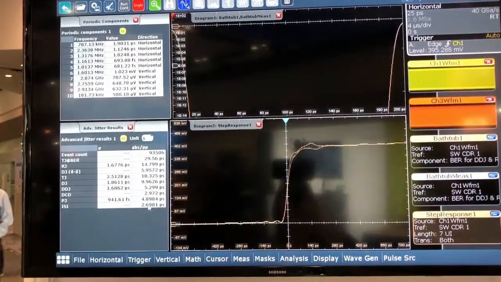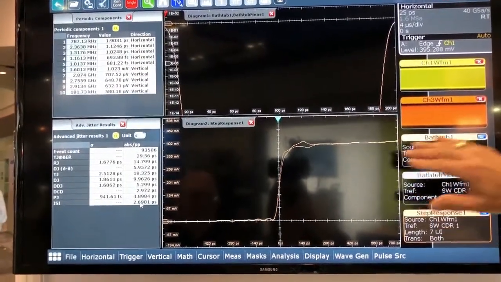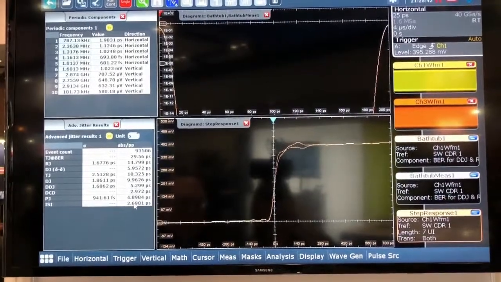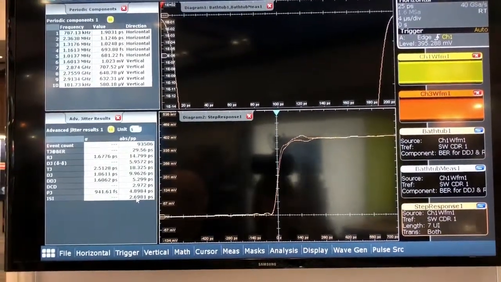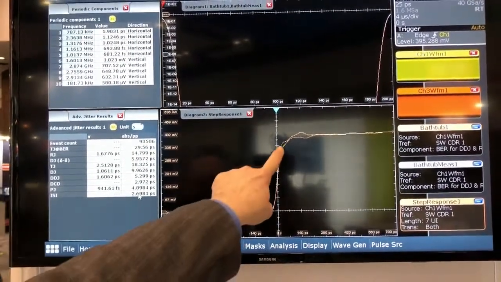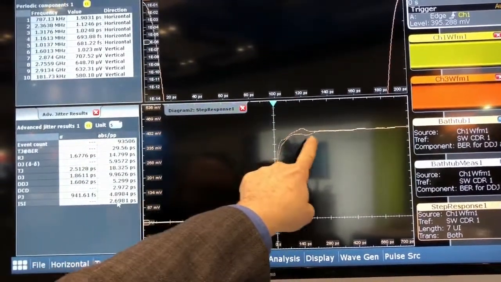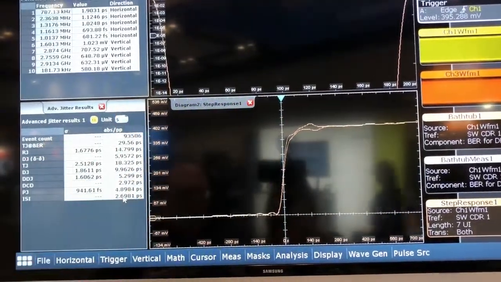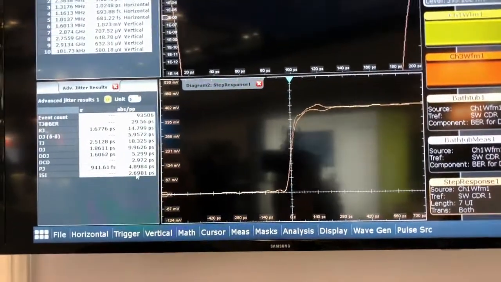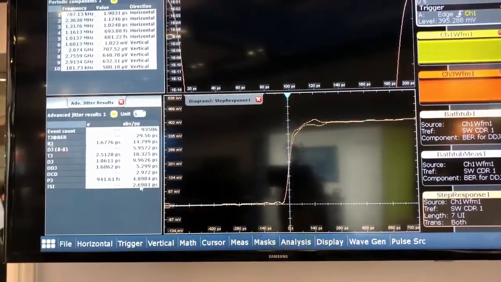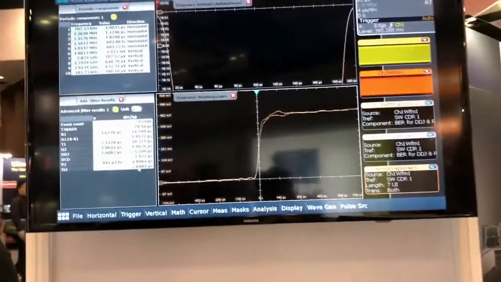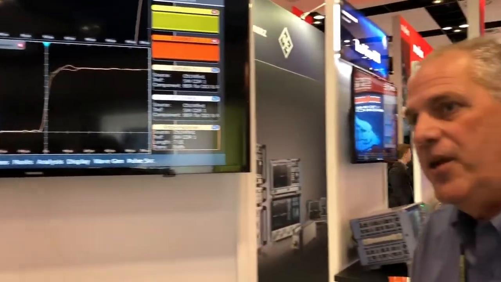Why? I don't have the entire response anymore. There's detail out here that's off screen that we can't capture because we didn't capture enough bits. That's why you're not seeing the sharper edge here, and there was actually a little bit of a spike, but you're not seeing it. It's almost like not having enough samples. Exactly, you're missing some of the data in between. That's one of the benefits of this method: we get a very complete picture of what's going on in the system, and even relatively short channels require fairly long step responses to see the total effect.